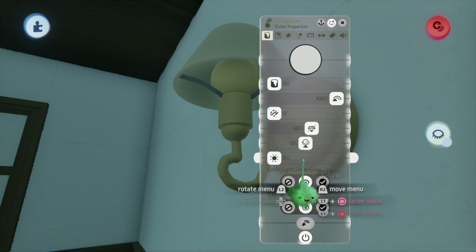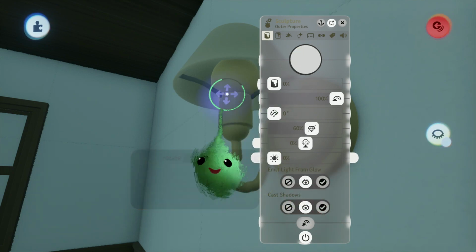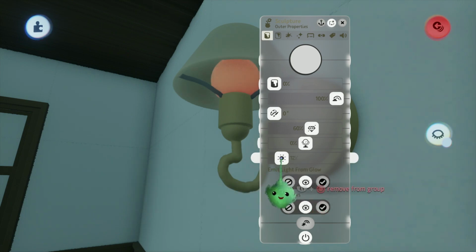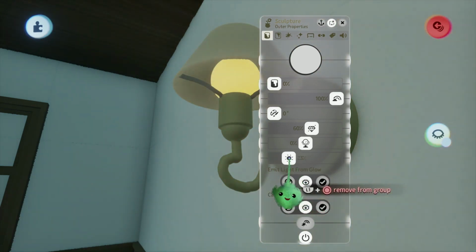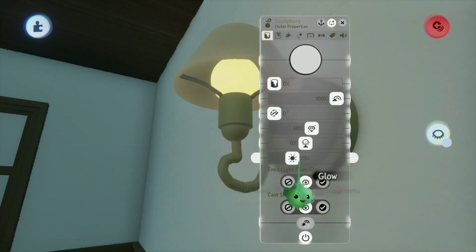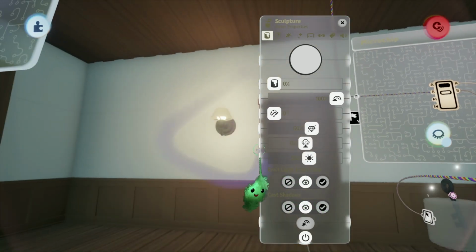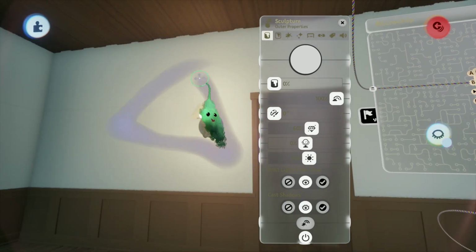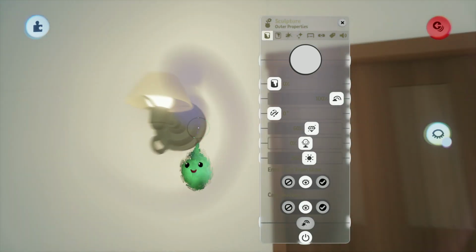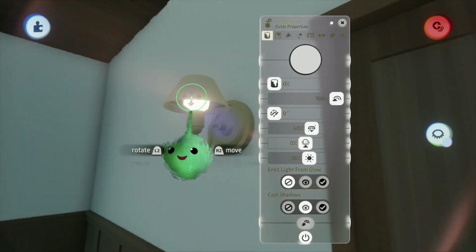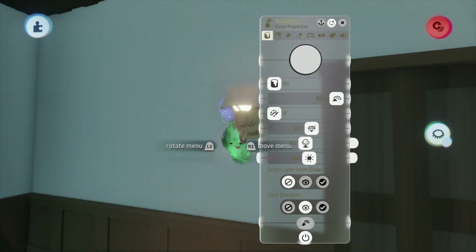Now, a real simple way to create a light source is just to go in here, L1 and square, and you can press X and turn up the brightness, or glow as they call it. And that'll naturally create a light, like a little orb of light or illumination around the object. And you can turn it off if you want to just have it bright but not emit any light.